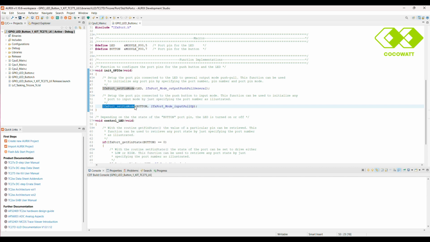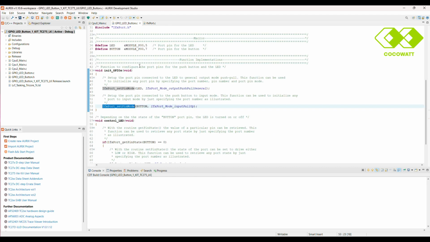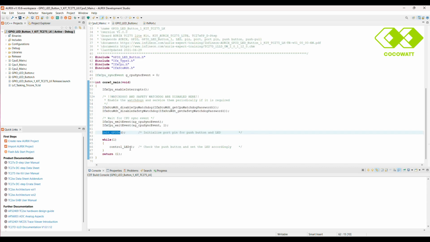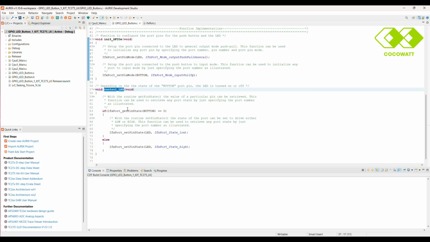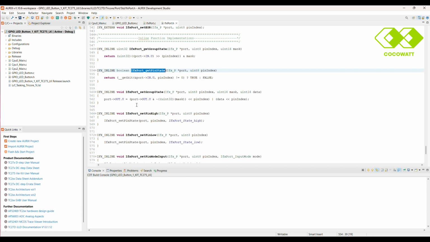So you can see that it is configured by the IOCR register, right? If we configure this, then the mode of the pin will be set to input with the input pull up, and the internal pull up register will be enabled. Next, we should write a logic by using the input pin. Okay, so I want to get the data in the input pin. We know that to read the data from the pin, we are using the IN register.